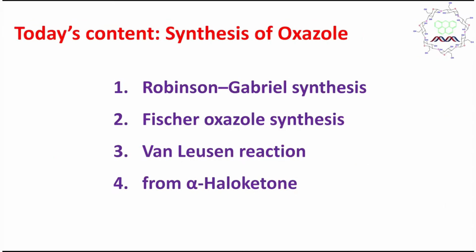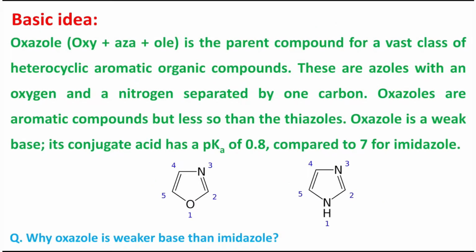Now let's come back to our main topic. So today's content is mainly divided into 4 reactions, or more specifically 4 types of name reactions you can consider. So these 4 reactions we shall learn: first, what is the reaction, and second, the mechanism of each reaction. Okay, so now let's go to the main topic, that is oxazole.